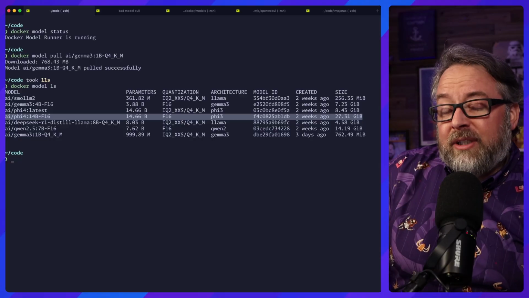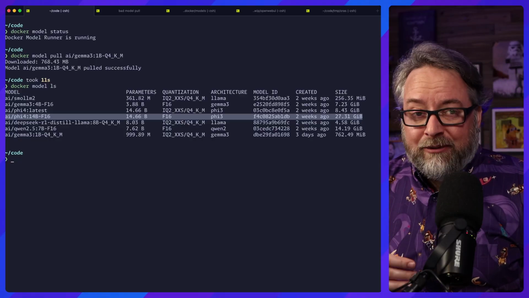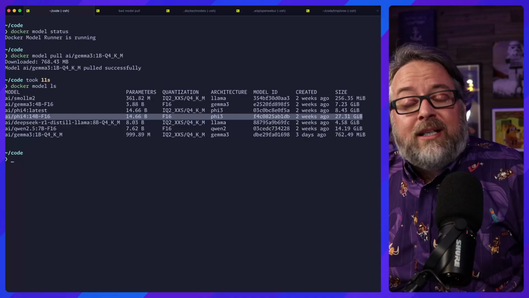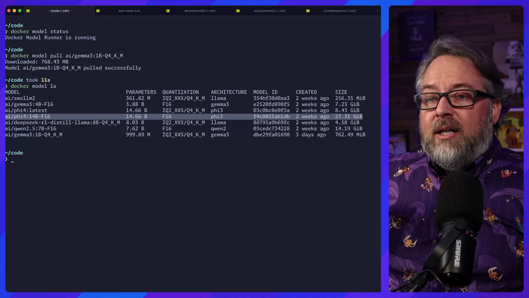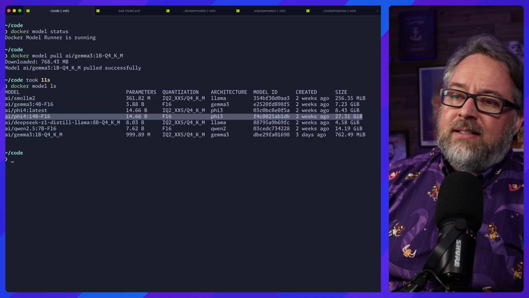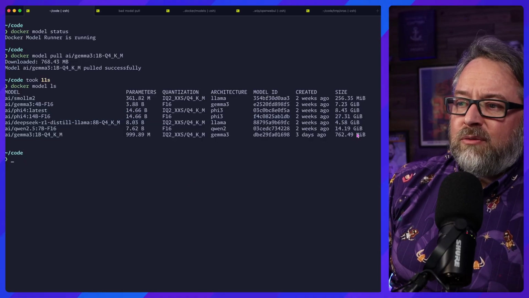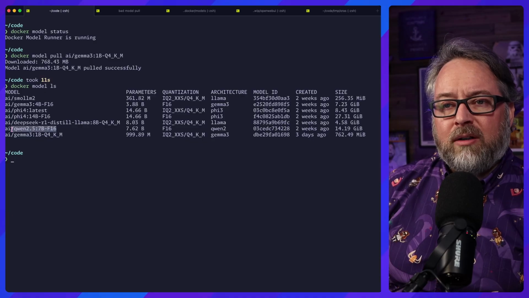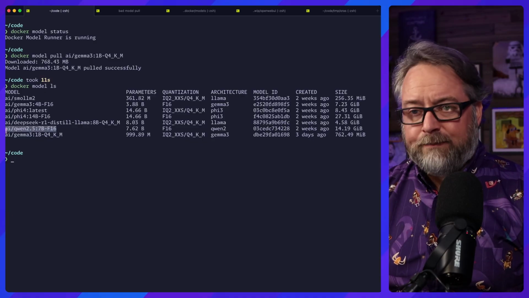But that's the file format that all the other ones use by default. If you're also really into this, MLX support for Apple Silicon is coming, which will give us a 20 to 30% performance boost, I'm told, but that's not here yet. So right now, these are all the same file design, and that one won't work for me. So I have to run something a little bit smaller. This one does work for me. And the way that I know it works is when I do a run.